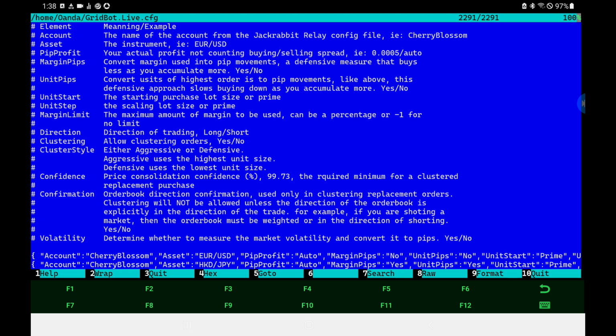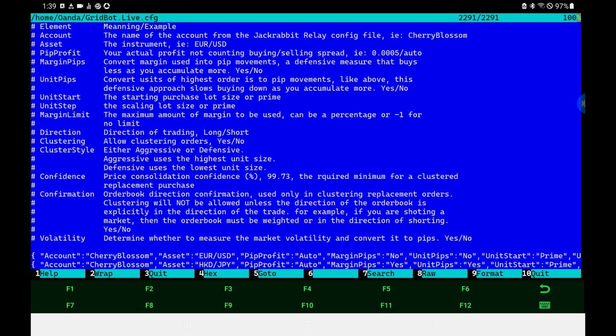And this bot can manage multiple accounts in one configuration. So you'll see in this case, by looking at the bottom line, the account I'm using for my live bot is Cherry Blossom. You get into the asset. Euro USD is my primary right now.